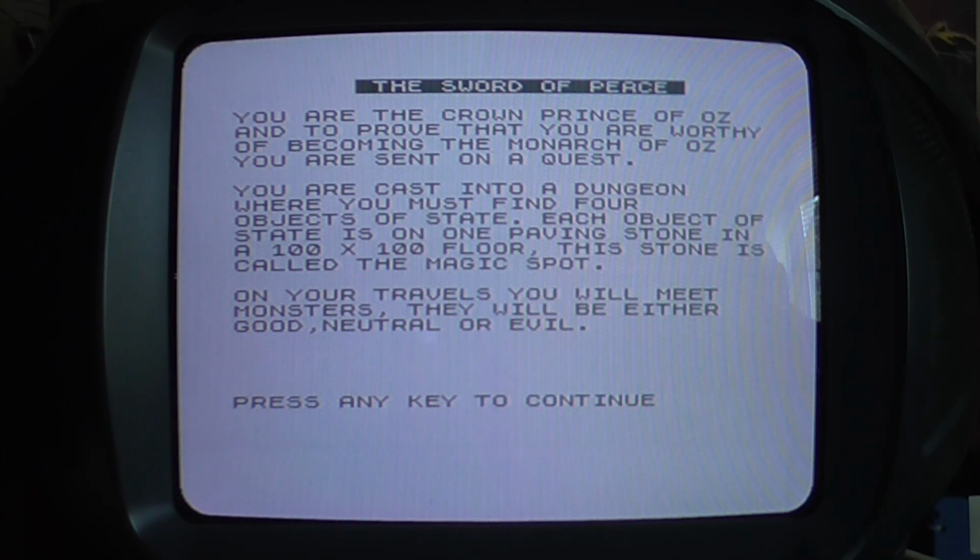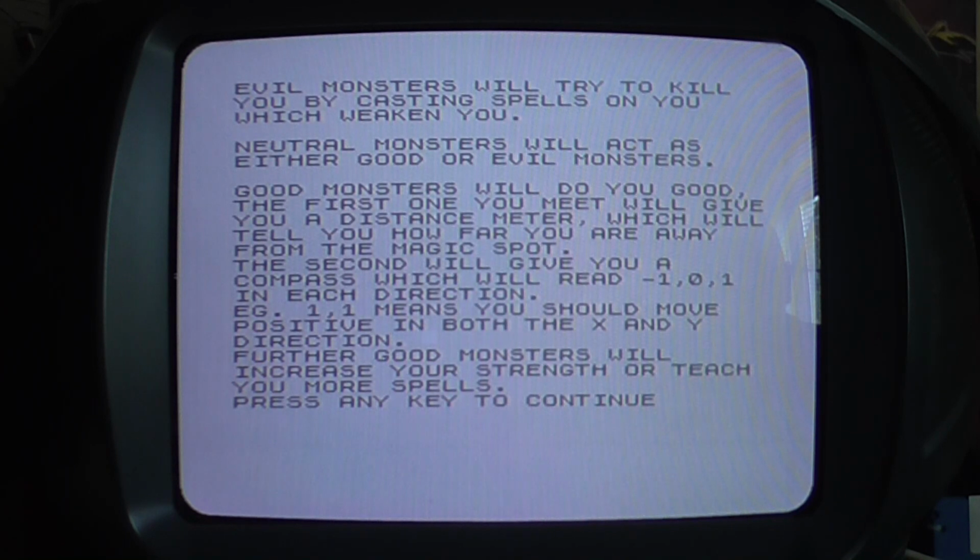This is the same as in here, I think. Evil monsters will try to kill you by casting spells on you, which weaken your strength. Neutral monsters will act as either good or evil monsters. Good monsters will do you good. The first one you meet will give you a distance meter, which will tell you how far away you are from the magic spot. The second will give you a compass, which will read -1, 0, or 1. And yes, this is the same. Right, so I don't necessarily need to be reading that.